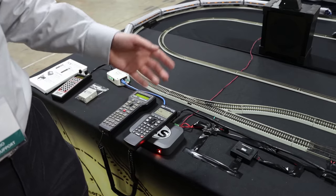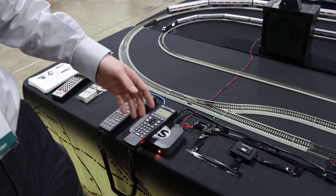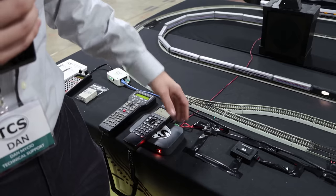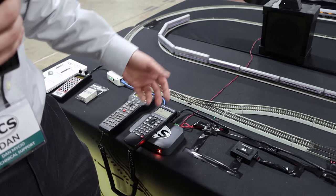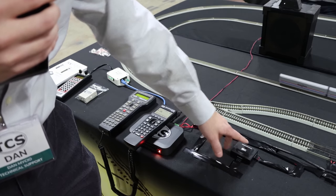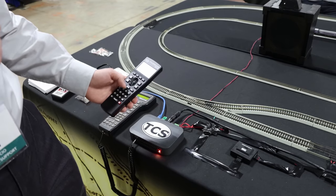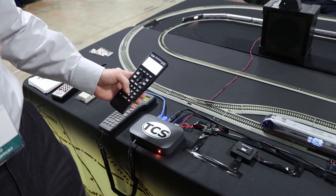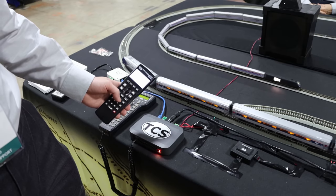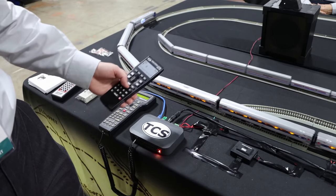And it's available either as just a push button decoder or a solenoid thrower, or it's also available as a DCC accessory decoder, depending on how you set it up. But this is a DCC compatible device. And simply put, I can push this button and it will throw the switch. It's not currently in accessory mode, but in Bachmann mode, if I select address 9, I can then wait for my train to get out of the way and press function button number 3, which is the default setting for these, and it will throw the switch back and forth.